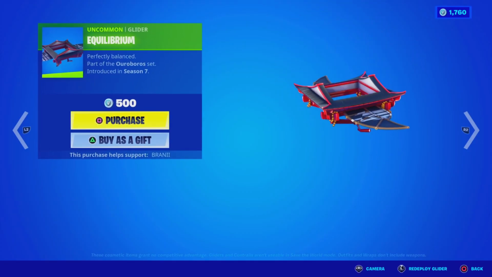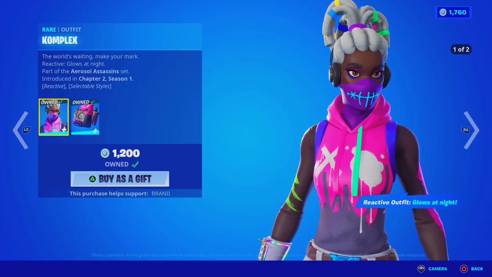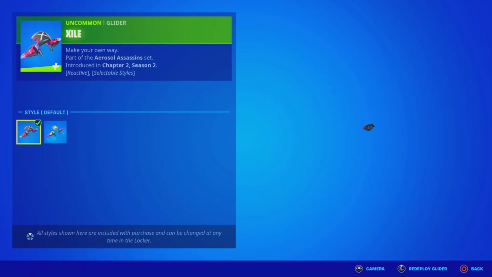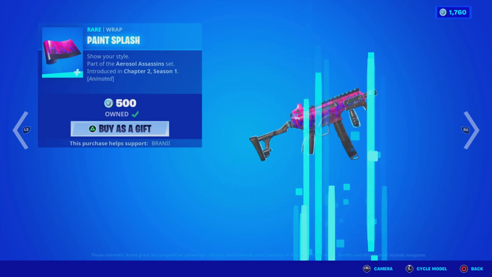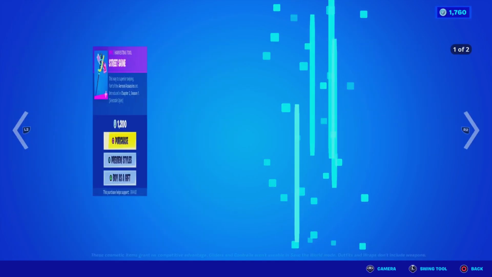The Equilibrium Glider is back, obviously. The Complex skin is back with the Bag Bling. I haven't seen this in a while. You guys remember this was a tournament skin for free. We got the Uncommon Glider as well, which is pretty sick with the styles. We got the Paint Splash Animated Wrap, which is pretty cool. And then we got the Street Shine Pickaxe, which is sick as well with the styles.